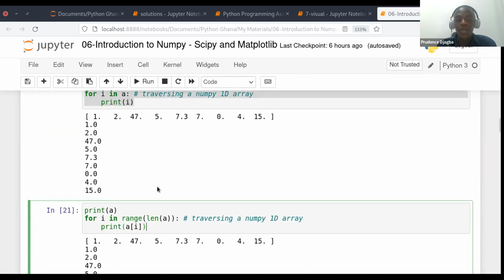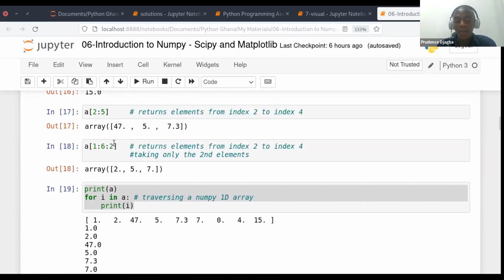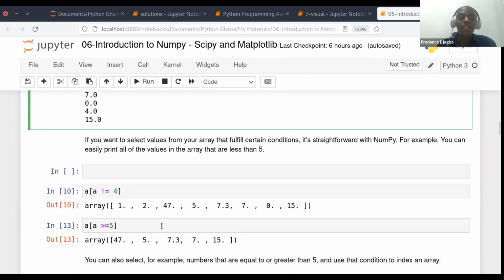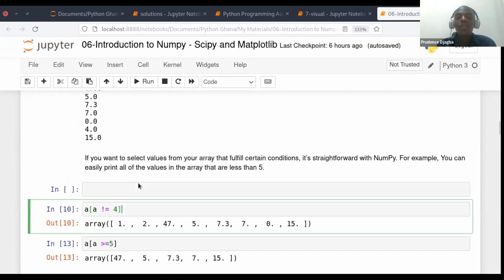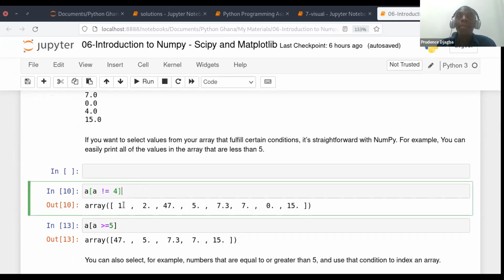So inside our array, you can apply some condition or restriction. For instance, I want all the values in our array that are greater than 5, all the positive values.